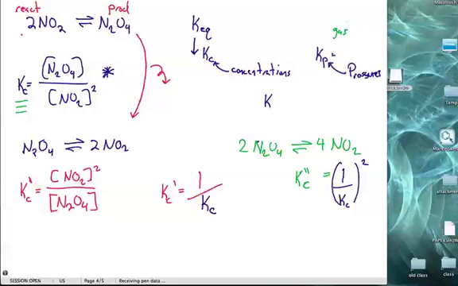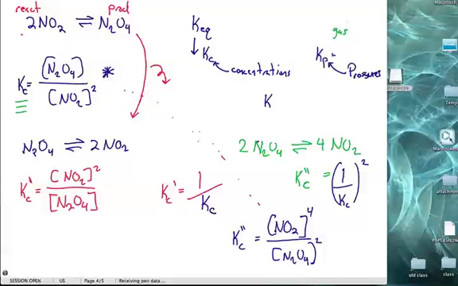So this is just a mathematical game. Notice we can, again, if we look at the form of this, K triple prime C would be equal to NO2 raised to the 4th power, all divided by N2O4 squared. And if you compare these two quantities, you can see how they are related. So numerically, we can solve for these. Again, Kc is often a constant. If we know what these values are, we can use this mathematical manipulation to figure out what those values are, and it comes in handy for certain calculations.